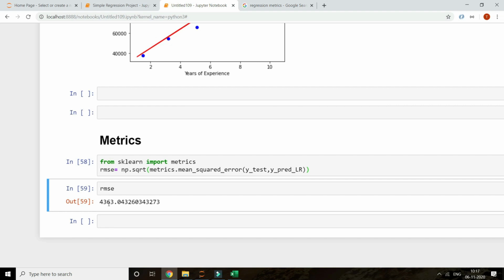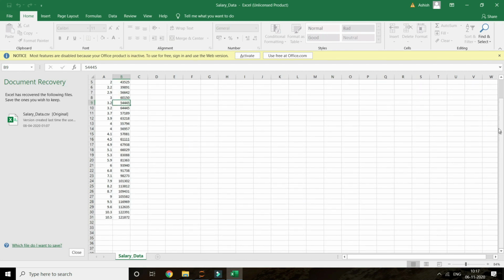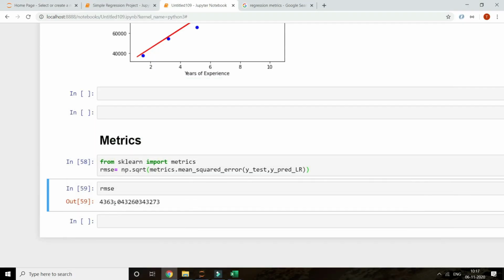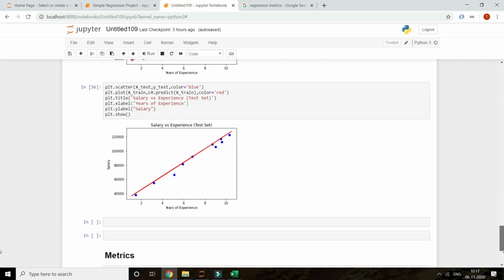But our data is in tens of thousands, around 40,000, 50,000, 1 lakh. So getting this value is super good, and you can see our model has fitted properly.